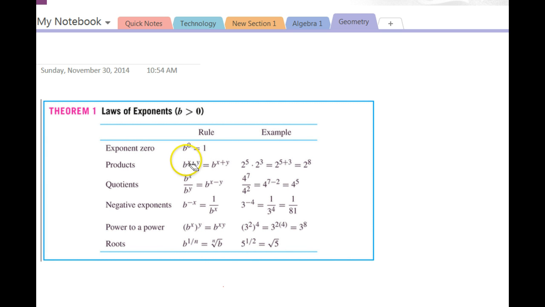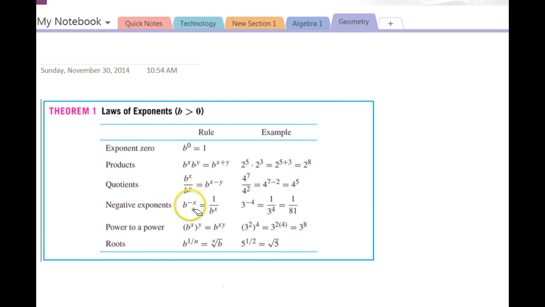Okay. In order to just remember, o tienes que recordar que las bases, que en este caso es la b, si tienen las mismas bases, sus potencias se pueden sumar. Pero si son diferentes bases, no se pueden sumar. Okay. En este lado tenemos los números y fíjate cómo se suman el 5 más 3. Cuando es una división, tiene que cumplir con el mismo requisito. Las bases tienen que ser iguales y si cumple con ese requisito, se pueden restar las potencias.